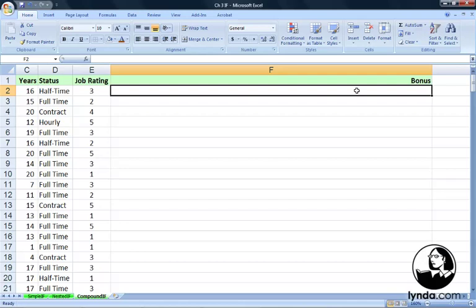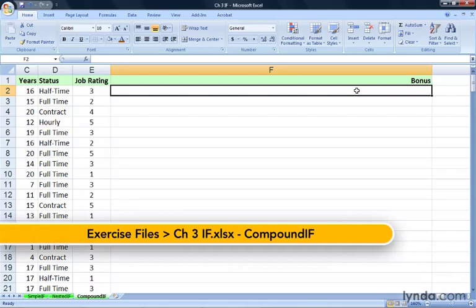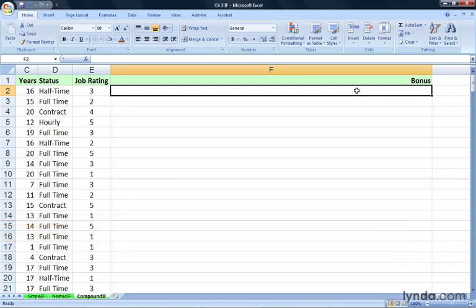The IF function is frequently used with other functions as well. And using multiple functions together is not exactly a goal, or shouldn't be a goal. But on the other hand, there are going to be times when you're trying to use the IF function to achieve more than just a simple test on a single set of values.